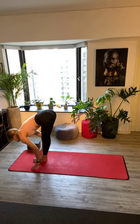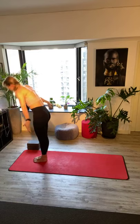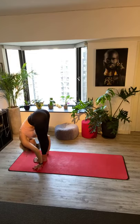On your exhale, fold over your legs. On your inhale, begin to rise. Extend energy up from your core. Look towards your hands. Exhale, fold. Curl the chin toward the chest.